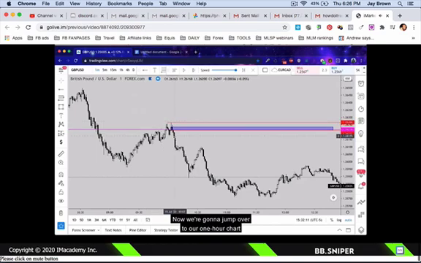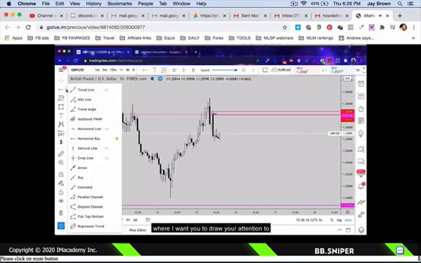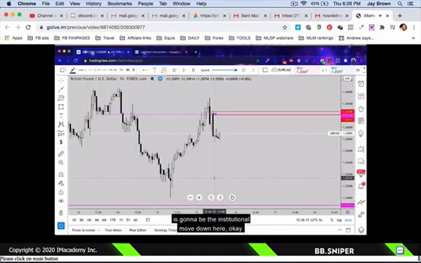Now we're going to jump over to our 1 hour chart to determine what our actual targets are going to be for the position. Looking at our 1 hour price action, we can see the imbalance that we're looking to execute at. Our stop loss, where I want you to draw your attention, is going to be the institutional move down here. Okay?